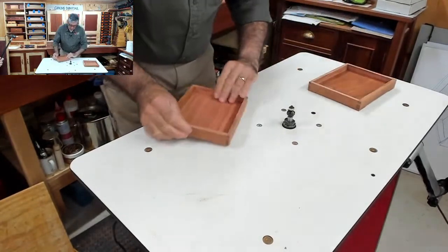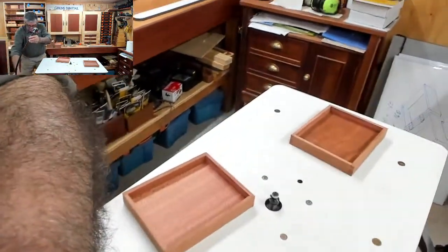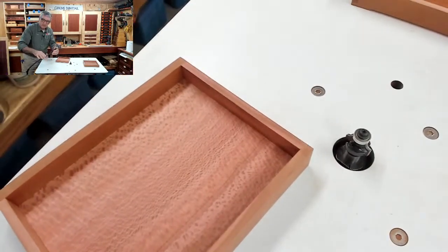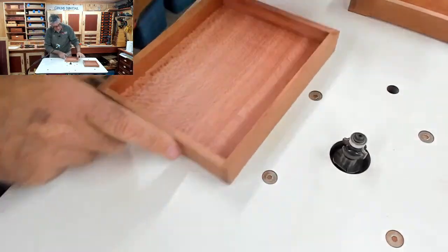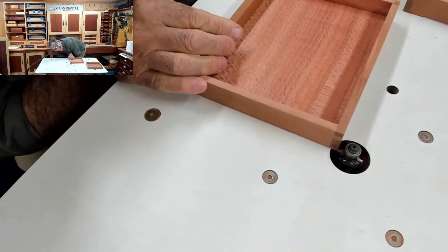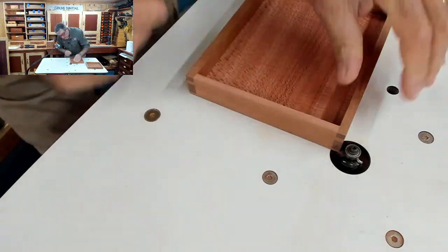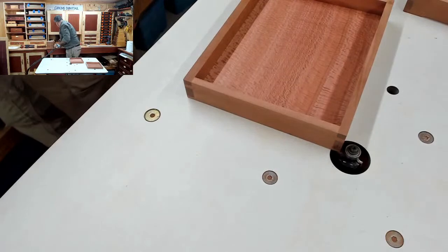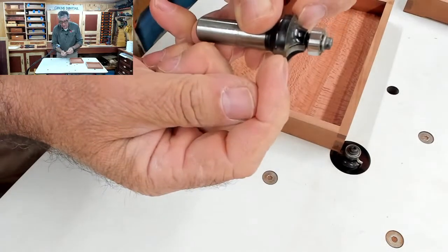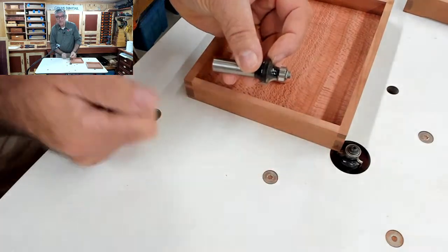Lock it in place, turn the box over. Come into here. Now, when I set this up, what I'm going to do, drop the router bit down. And what a perfect curve. So all I'm setting up is right onto the tip of the router bit, the tip edge. I can show you on another router bit. So what I've done is I've set it up so that this tip, see that, is sitting at the bottom edge of the board.